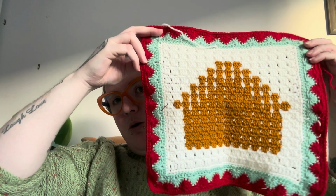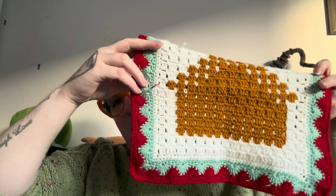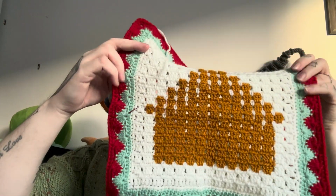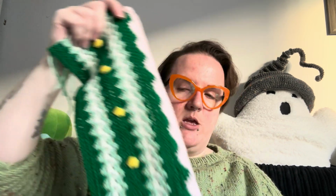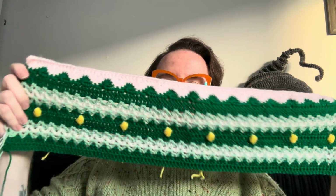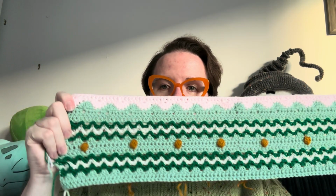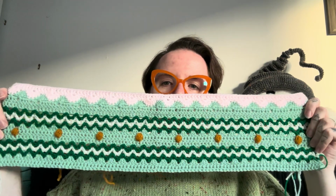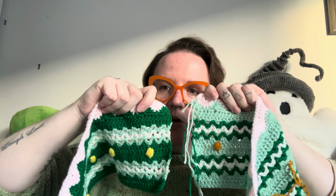But this is my week 1 square, and I definitely need to pin this out and get it to be a little less squiggly. So that's the week 1, and then this is one of the week 2 banners or stripes. You see the ends that I have not woven in, even though it does tell you to weave in as you go. That's one. And then I've got 2 of this one. I had 2 of the first one, but I've done a little bit more work on the other one. So this colour is just a little bit different. And your baubles are different as well. So this one's yellow, whereas this one's more of a goldy mustard gold.